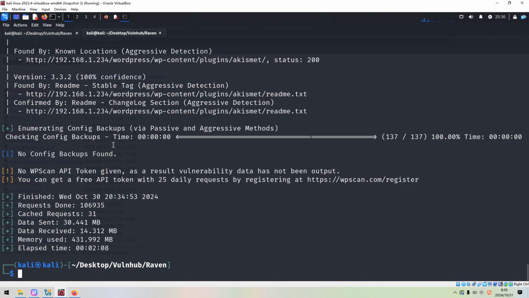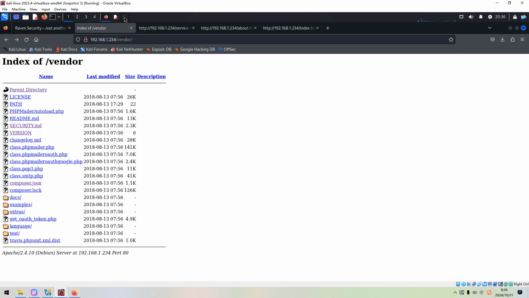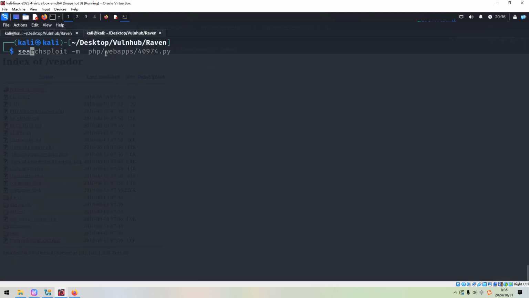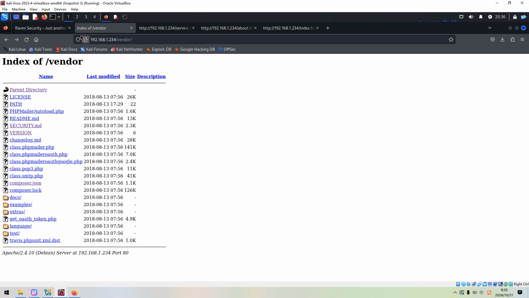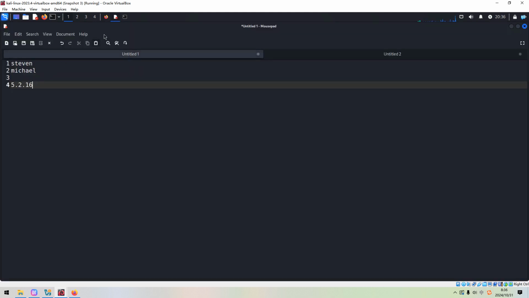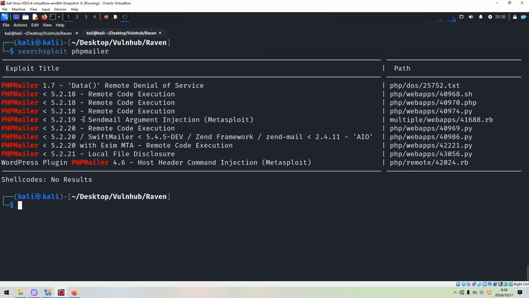So I think the vector or attack surface lies in the PHP mailer. And we can use such a script for the PHP mailer. Since we have already also got its version, and this version is not a new one, I think this library likely has remote code execution.